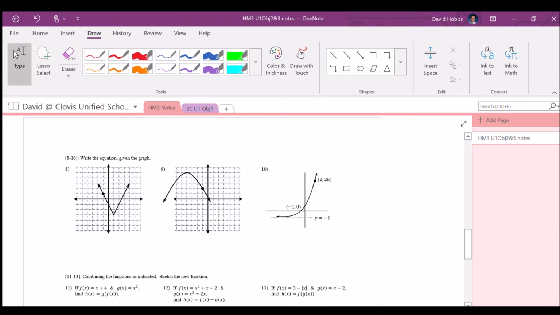Okay, we're going to write some equations of graphs, much like we did yesterday, only the ones yesterday were pretty much just parent functions. So for example, number 8 here, linear absolute value. So I'm thinking about y equals a absolute x minus h plus k. Well, what's my vertex? My vertex is 1, -3. Okay, so y equals a absolute x minus 1 minus 3. Double check, make sure that gets you the vertex you want.